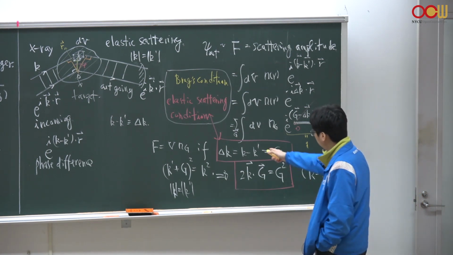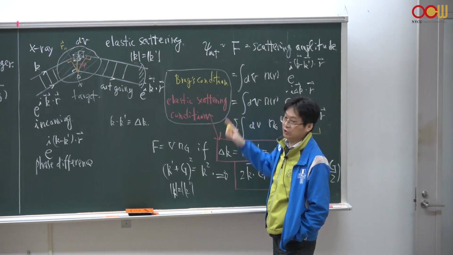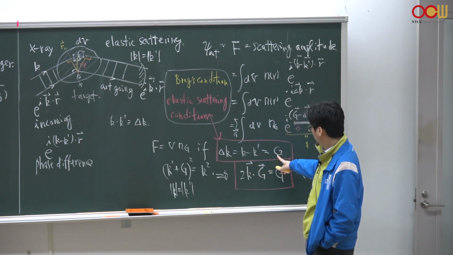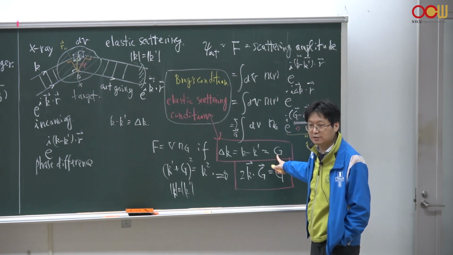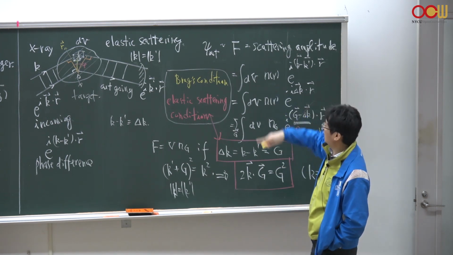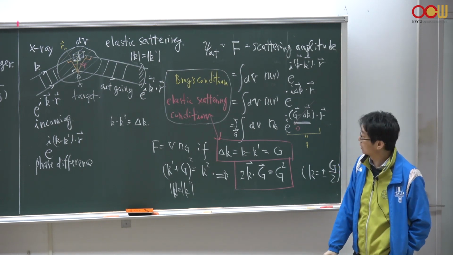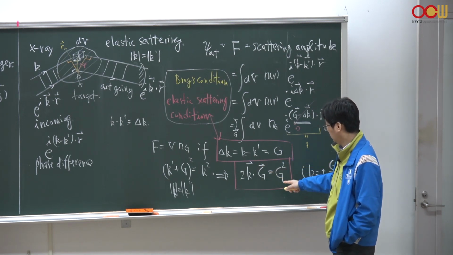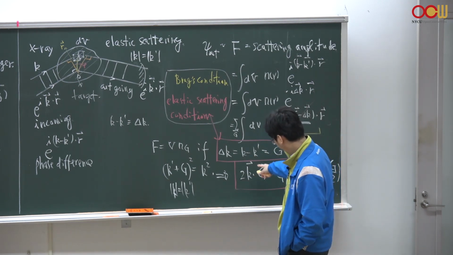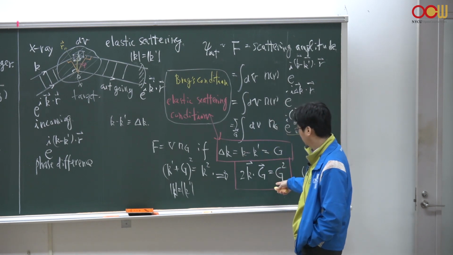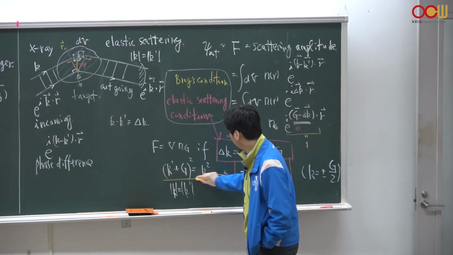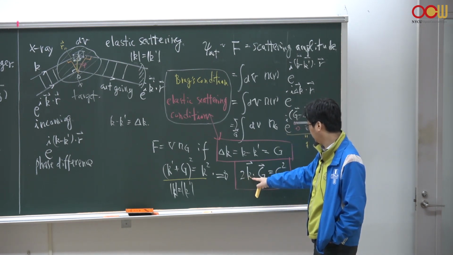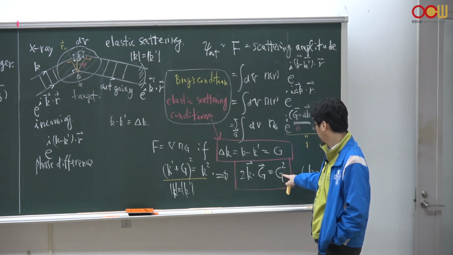And this leads to the very important so-called Bloch condition, or elastic scattering condition, that delta k should be equal to the reciprocal lattice vector G in order to have a finite contribution to the scattering event. And you could rewrite this condition in terms of the square. You square this equation, and then you could simplify this condition, and this reduces to 2 k dot G is equal to G squared.